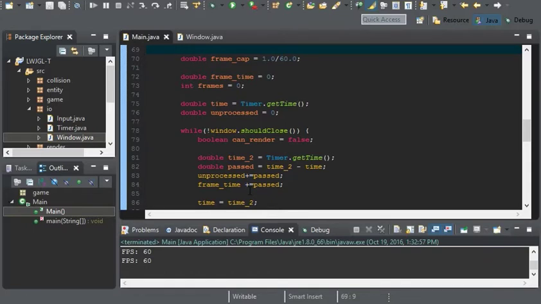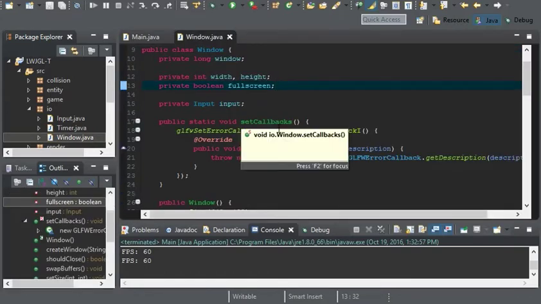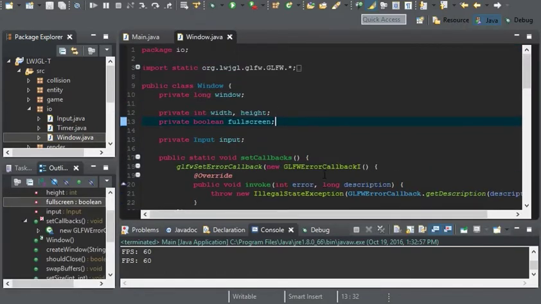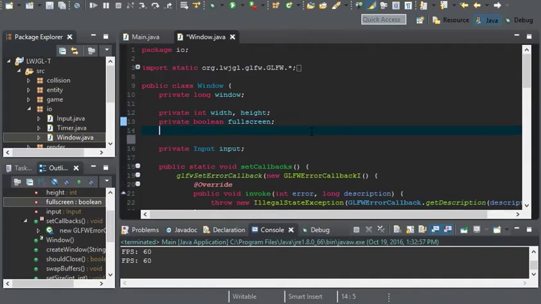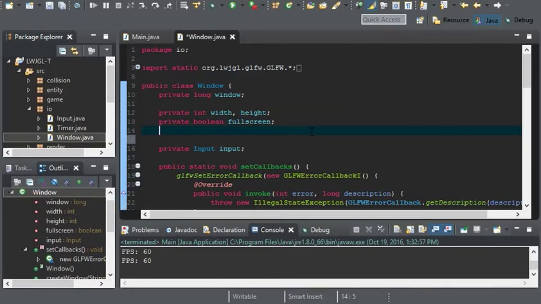So let's get started. In the window, this is where we're going to start. We're going to add a couple of different methods and variables, and add to a couple of methods as well.